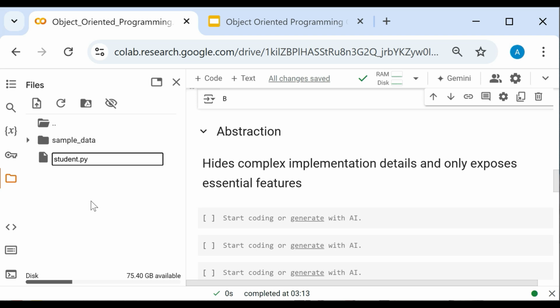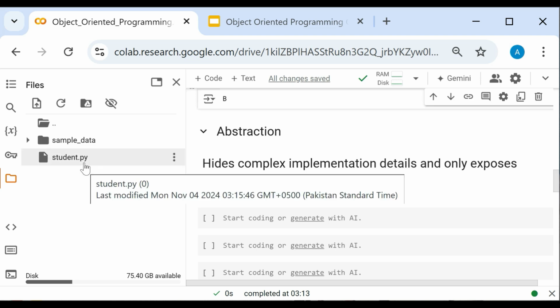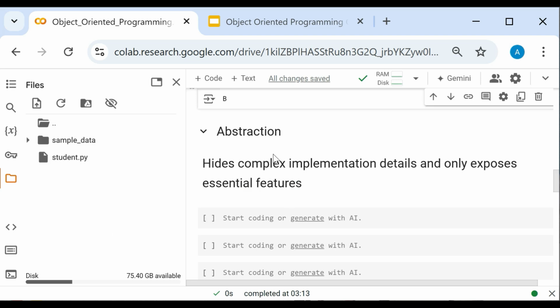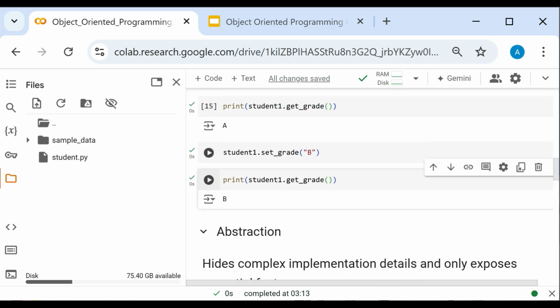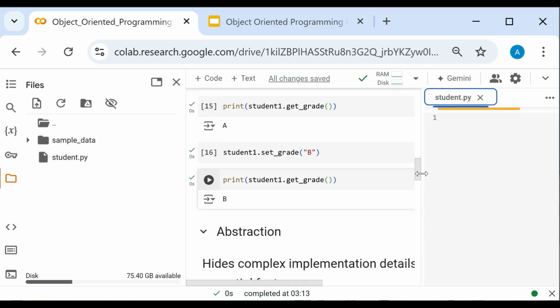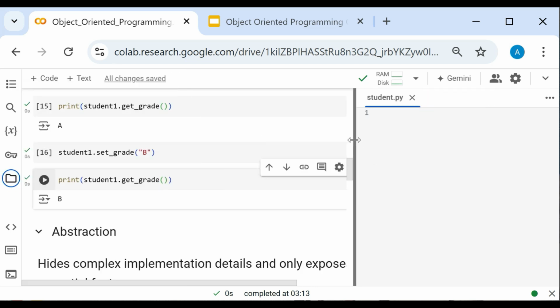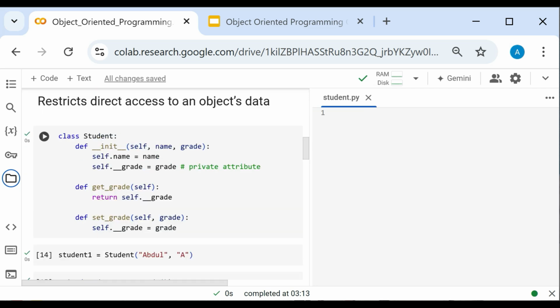So I'm creating a student.py file here. I have created. Now let me open this one, and I'm going to actually show you how different modules are created and how you actually import different modules in your code. Now right now we have the student.py, which will work as a module, and we will actually add some code into this module as well. So once we open this one, we can actually write our code in it. And so let's just write our code inside this one.